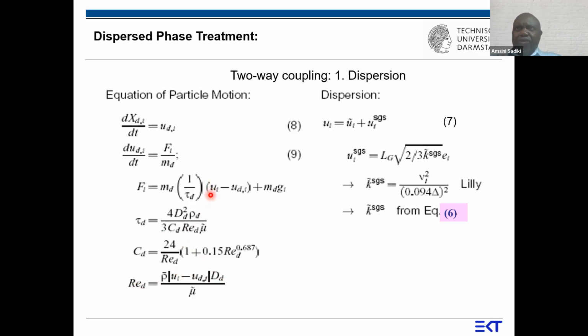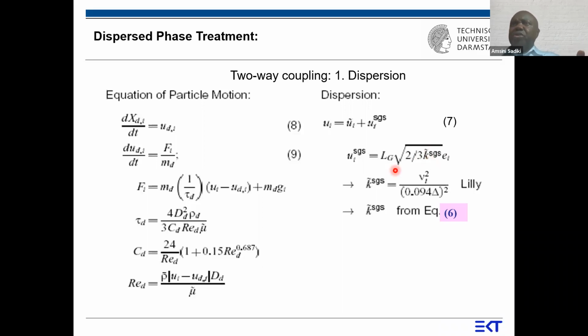And to account for this term, so we know that using LES, we have only this term, but we miss this term. And to account for this term, this means that we account for the dispersion of the particle. When this dispersion is important, it depends on the Stokes number. We will come back to this later when we will discuss different aspects. And we use this here by accounting for only the subgrid scale kinetic energy, and we put a model coefficient.